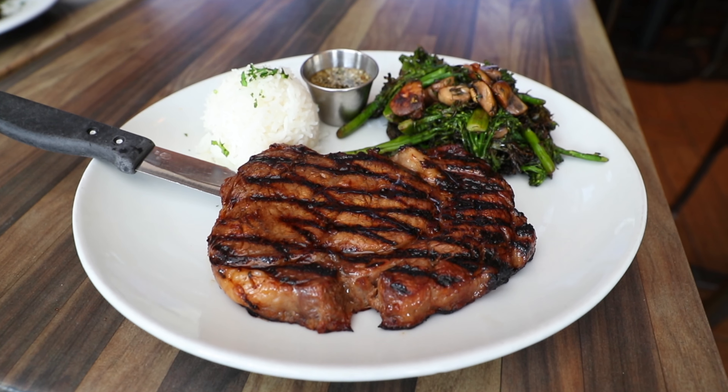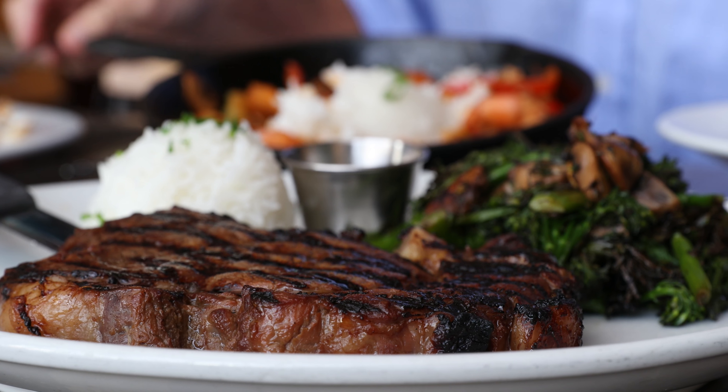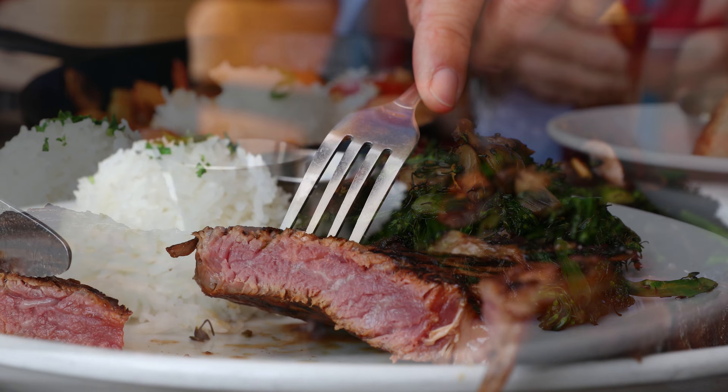Let's hear about the steak right here, and this is going to be Brad's favorite. This is the Kapalua ribeye. I would say it's our signature item. I kind of had a steak like it somewhere in Hawaii — Kapalua. It's a teriyaki marinade, 72 hours. The real problem with it is if we marinate it a day more or a day less, it's not as good. So that's our hardest item to execute here.